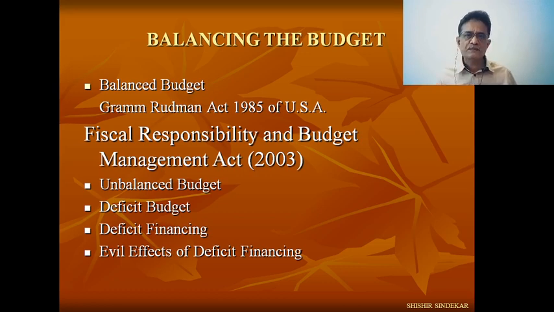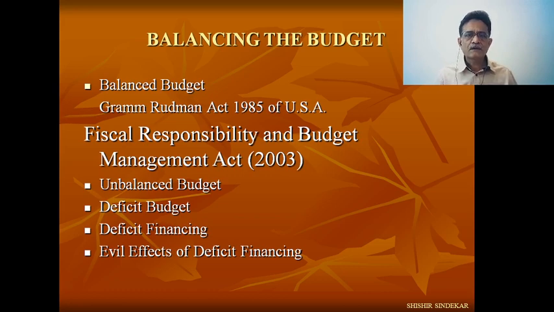How can the government spend more? The idea is very simple. The government can borrow money from the people through NSC or some other instruments, or through provident funds or the public provident fund, or by issuing different types of instruments. In this way, the government can borrow directly from the public. The government can borrow from commercial banks, and the most important part, the government can borrow from the Reserve Bank of India. Yes, the government can borrow from the Reserve Bank of India.